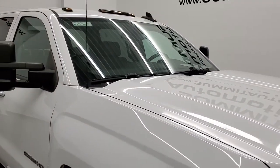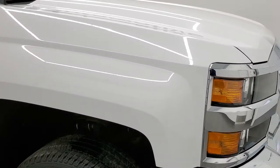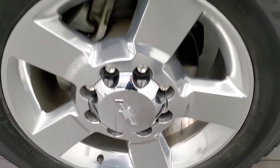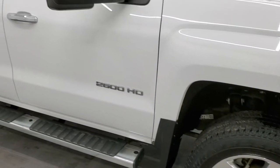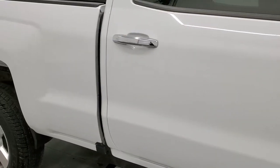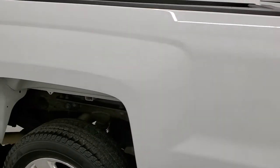It does come with the cab lights up top. The passenger side front fender is in nice shape too, and the passenger side rim has no scuffs or scrapes. As you go down this side of the 2018 Chevy Silverado 2500, take note of how clean the body is, how reflective and mirror-like that paint is.